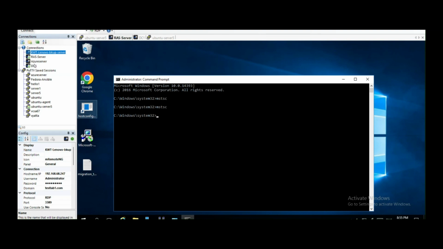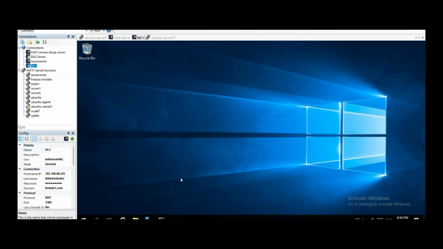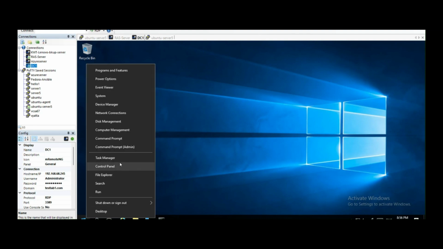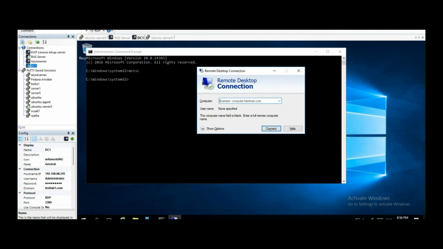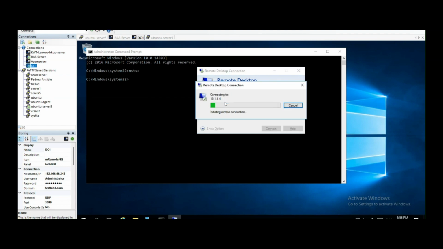Now my other machine, which is DC1, as you can see, I have another machine here in my local environment. And if I go back to my control panel here and do an MSTSC, if I put the IP address here 10.1.1.4, I would not be able to connect because it does not have any route back to Azure. However, my DC1 machine is in the same subnet as the RAS server.